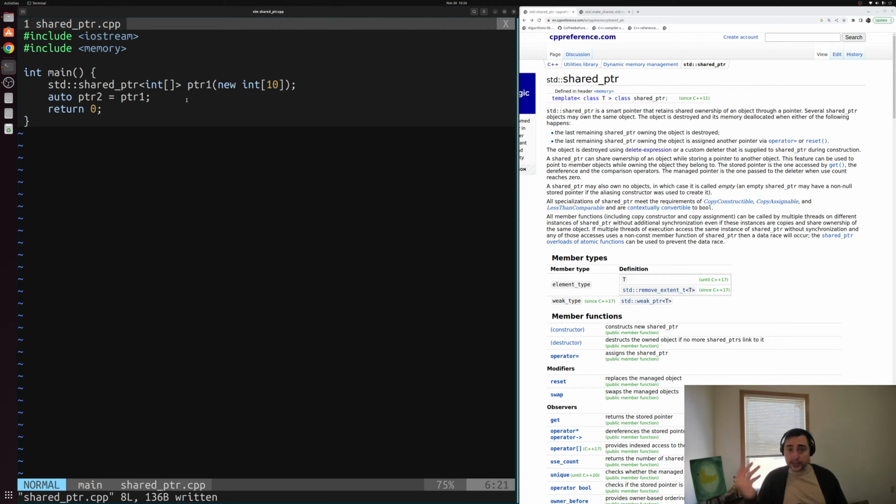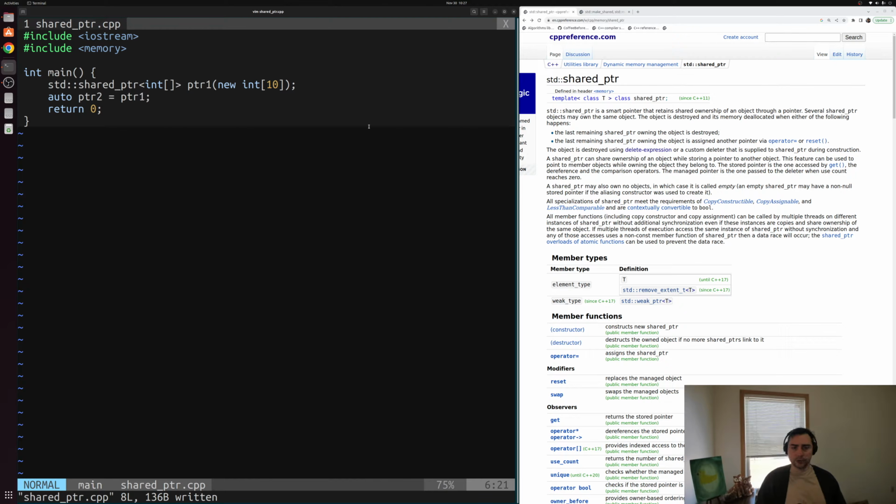This is something we can't do with unique pointer because unique pointer is for solo ownership of some resource. But with our shared pointer, we can have multiple pointers to the same resource and they'll co-manage it. So this array of 10 integers will only get freed, or deleted, when both of these shared pointers go out of scope or release this memory, but not until then.